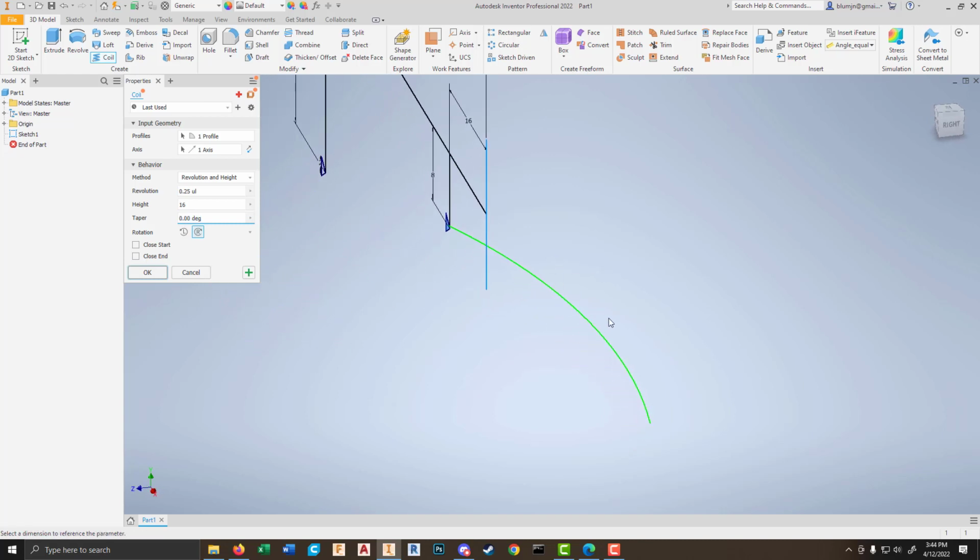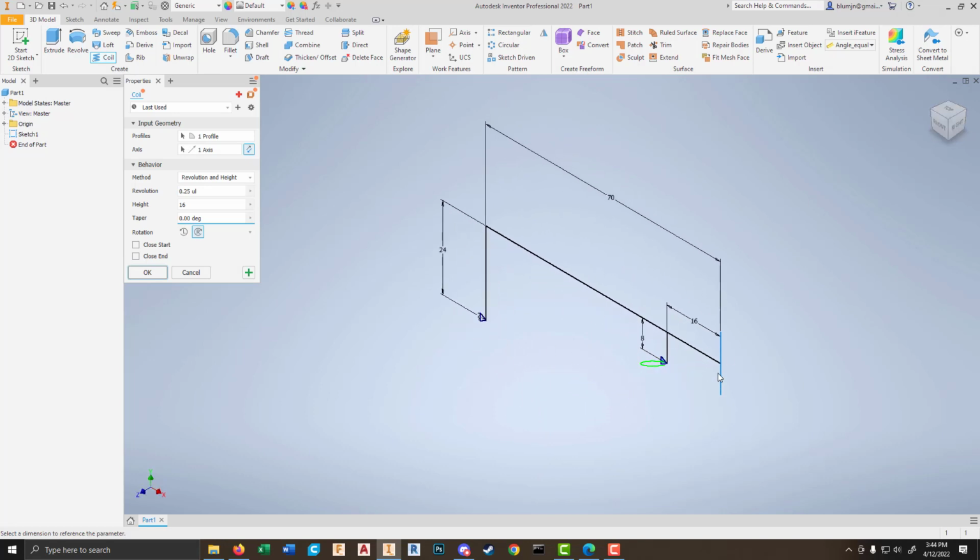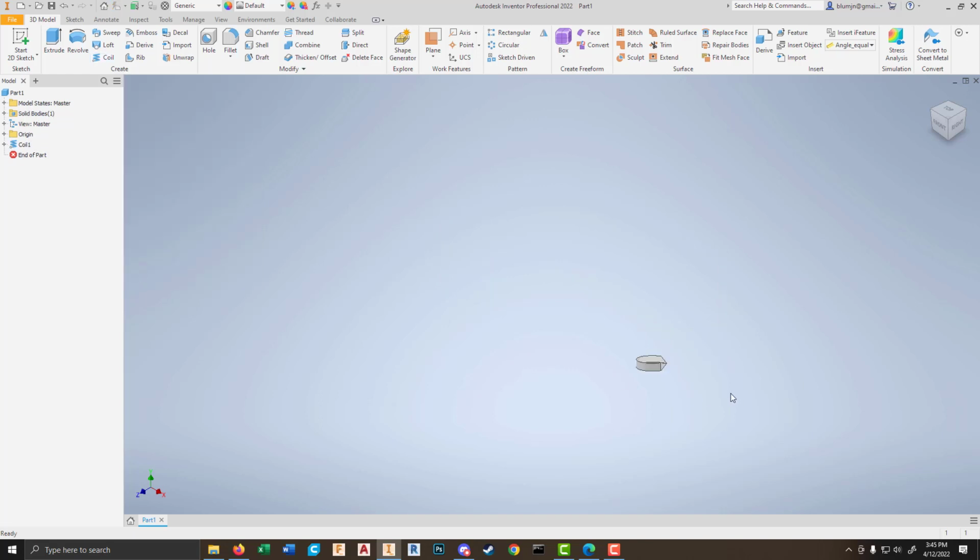And you'll be able to see now, as we look at this from the right, this is going the wrong direction. And so we'll go up here, and we will hit reverse pitch direction along axis. And now it's going up. And you can see that that is how I want that to be. I'm using my view cube over here. I will hit home now, which is usually where I go to. And so there we go. That's our first piece. We're going to hit OK. And we now have this part of a spiral coming up.